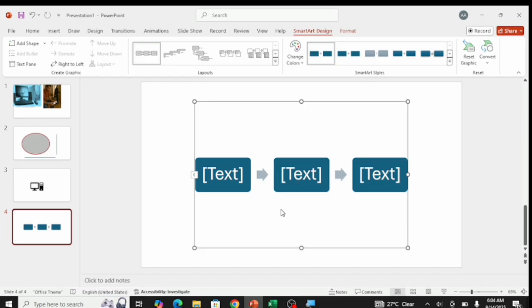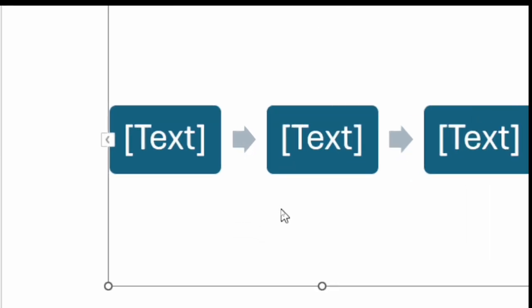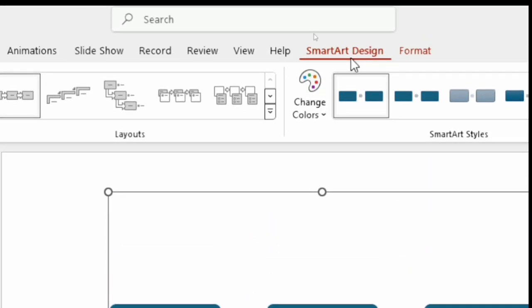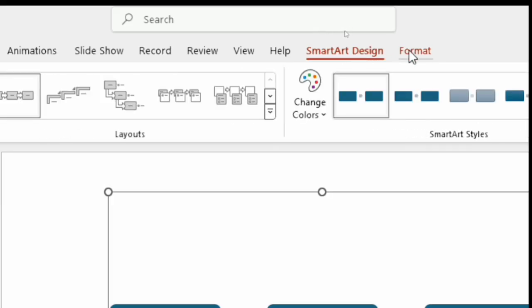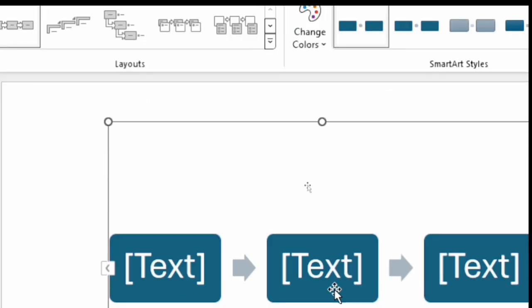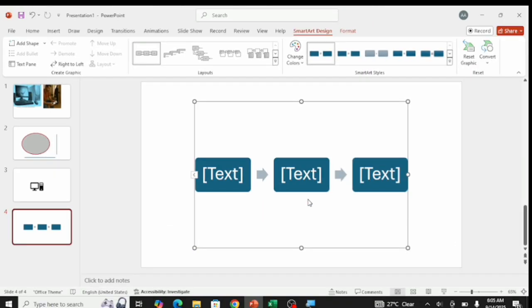Note that when you insert your SmartArt inside your slide, it creates the SmartArt Design tab and then the Format tab. You can use these two tabs to make a lot of changes to your SmartArt shapes here. So now let's go to SmartArt Design.